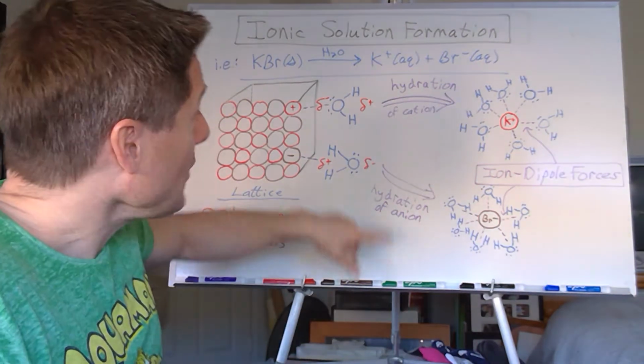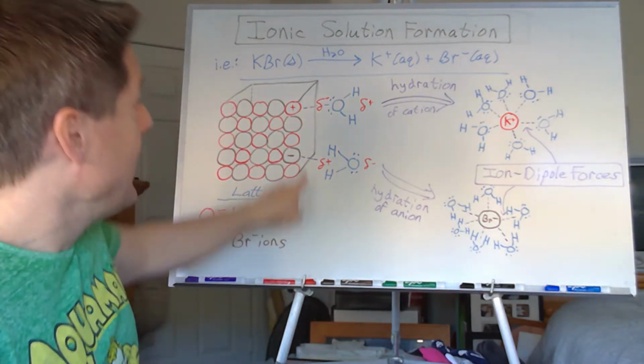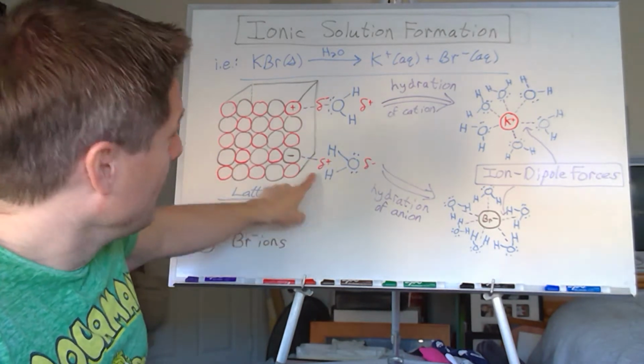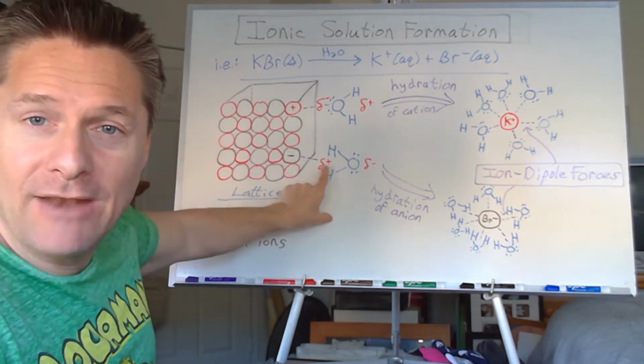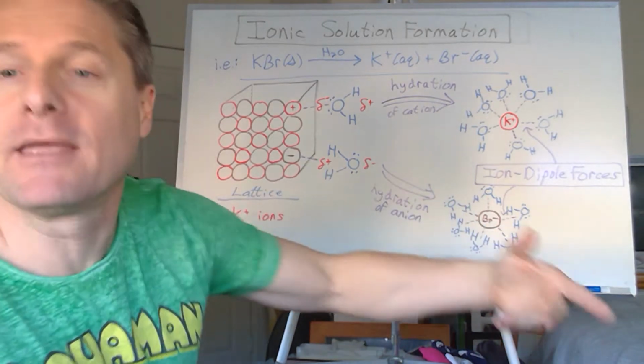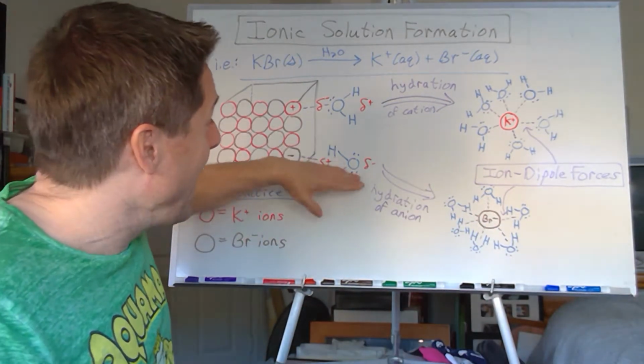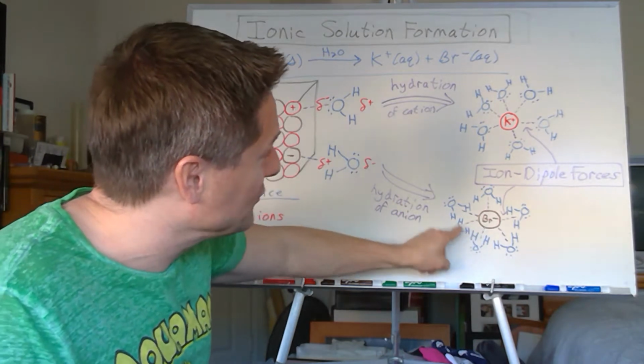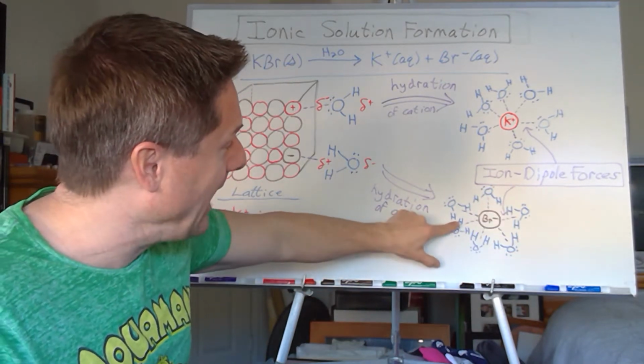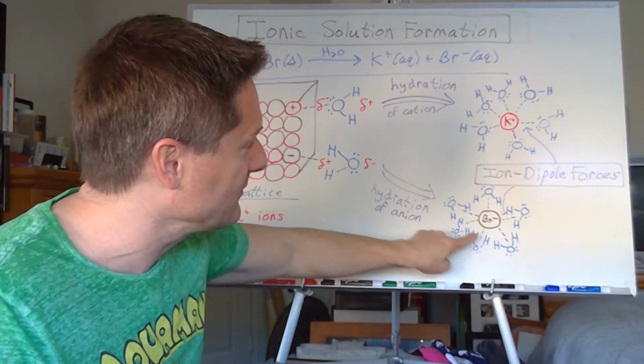Right on? Well, the same thing will happen to the anion, except the water molecules will rotate so that the partial positive, where the hydrogens are, faces it. They get enough of them and pop, sound effects optional, right? And then you hydrate the anion, which is surrounded by water molecules with the hydrogen side facing it, the partial positive side.